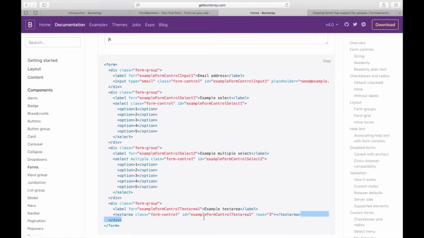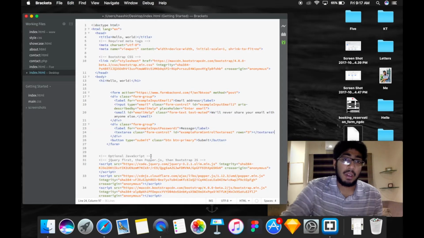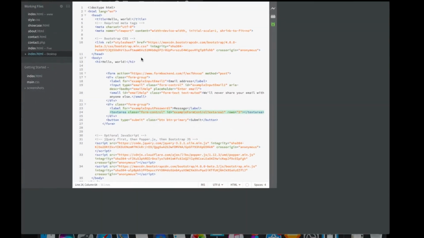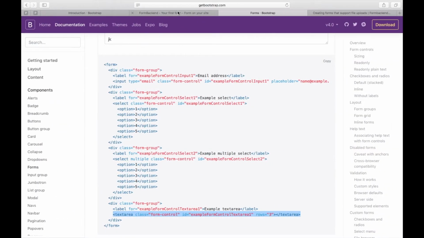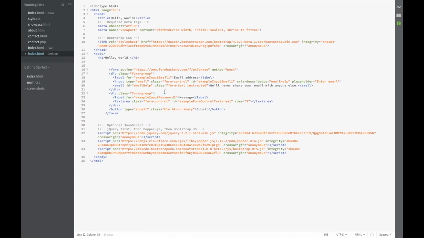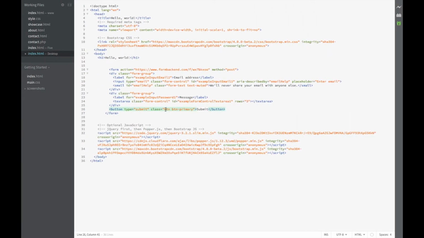Anyway, so I'm just going to copy this particular line here, text area. Now it can be anything in your case. I don't need the password, so I'm just going to copy paste that, and this is going to have the message control. Now, one thing to remember here is, let me maximize this so you guys can see everything. Now, here's something that you need to work on. You can see here, if you go to the form backend, if you actually test the form out now, it will work technically, but you will get something like example input field, I mean input email. You don't want that to be the name of the field.